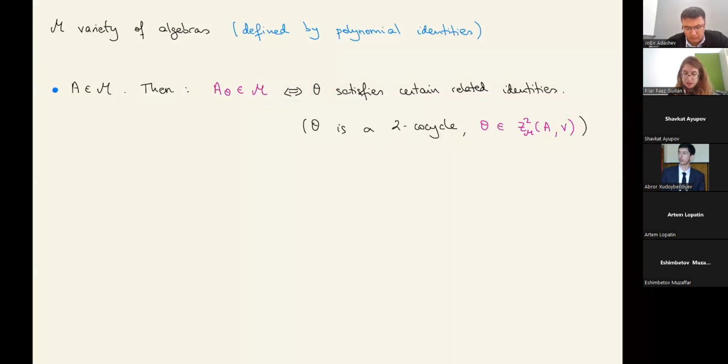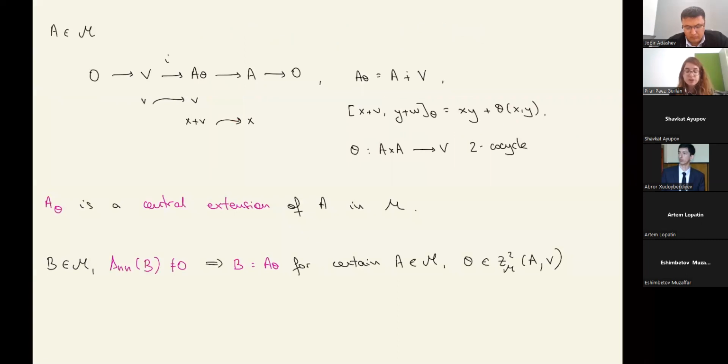Good. Yes, and the main point on this is not that we can construct a central extension. Okay, we construct a new algebra. Yes, that's very nice, but the most interesting thing is that whenever I have an algebra B in my variety with non-zero annihilator, then B is going to be isomorphic to a central extension of another algebra A with smaller dimension. Here it is in the same variety, where theta is going to be a 2 cocycle. So this is going to be super useful for classifying the algebras, at least with non-zero annihilator, and this is why the nilpotent algebras are often classified by these methods.